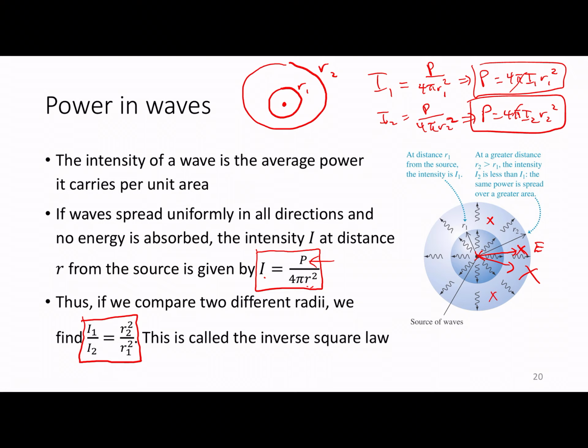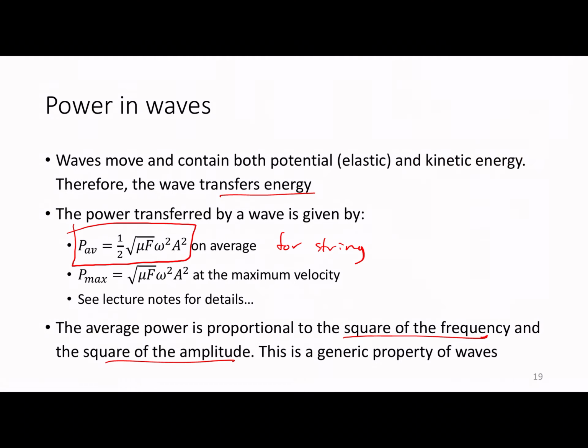And so that's going to be something that you see a lot as you continue in physics. The way that radiation decays on a sphere is 1 over r squared, and that just comes from the fact that the area of a sphere is proportional to r squared. All right, so this is the relationship between the intensity at two distances. That would be power if you have a center, a single source of light that's propagating in all three dimensions. If you have a wave on a string, here is the average power that you want to use.